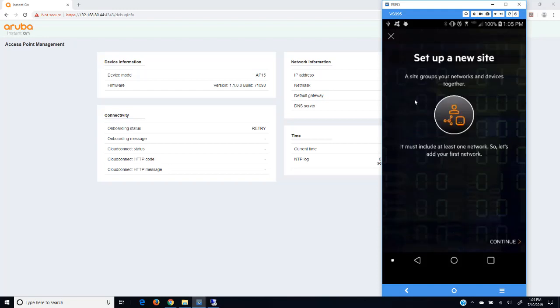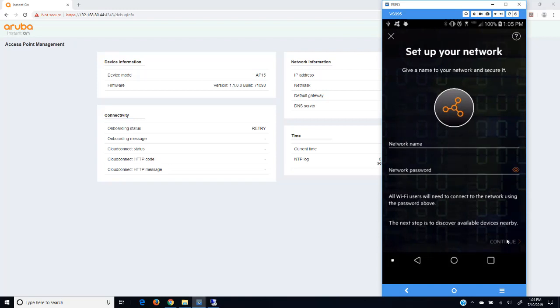Once logged in, you're requested to create a new site as well as your first wireless network, or your first SSID. You're going to want to think about this SSID or wireless network that you create, because it is going to be permanent until you delete the site. So let's click continue.